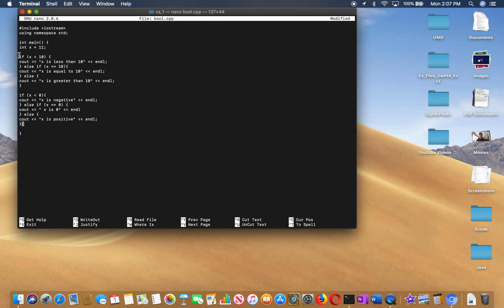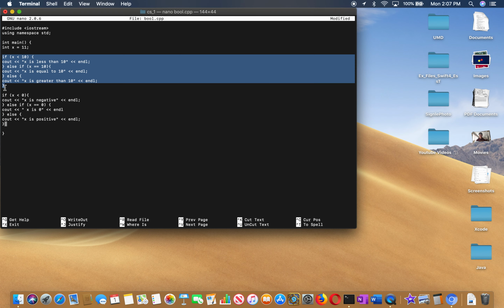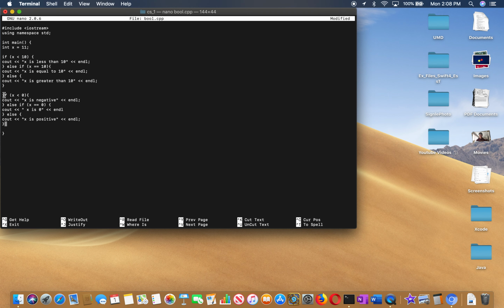Perfect. So it's going to run two conditional blocks and print out two statements regarding the value of x.